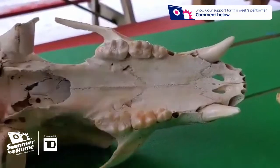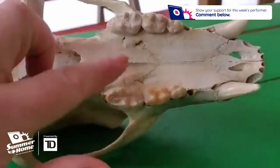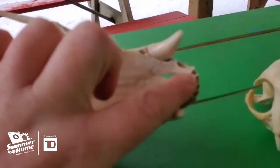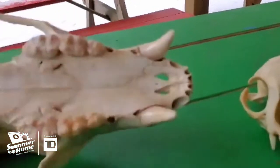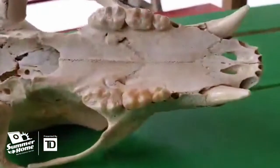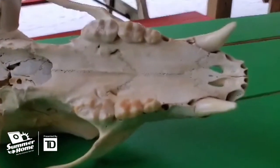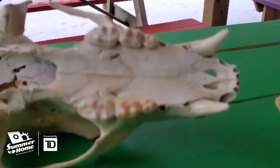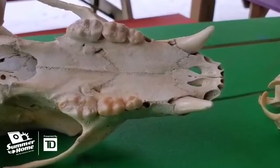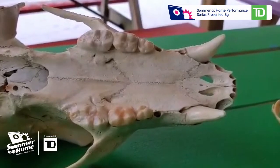This animal, if we look, has molars in the back that are ridged and bumpy, almost even looking like our molars. They have these big canine teeth in the front, and they would have front incisors as well if this skull wasn't well loved. But these big canine teeth don't mean that this animal is a big predator. Canine teeth are meant more for holding the prey still than anything else. So they have those teeth for holding things down, but they don't actually use them for consuming their food as much as we think they do.